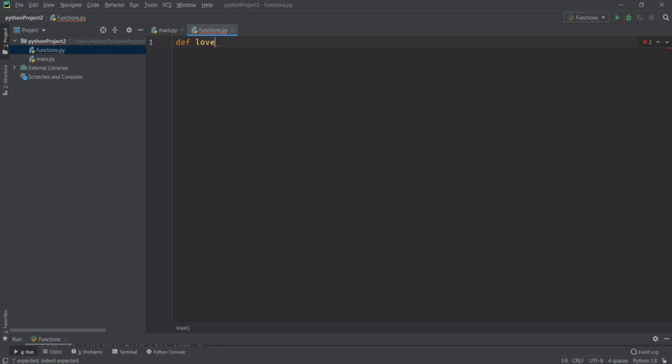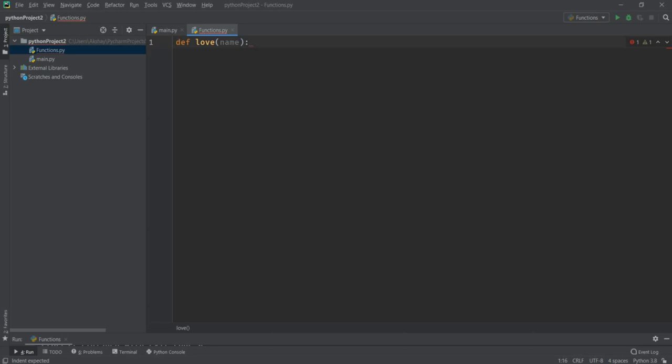Open up parentheses, and inside the parentheses you will write down the element that will be used in your function. In this case we will say name. So the parameter will be name. When it's all done, you write down a colon.